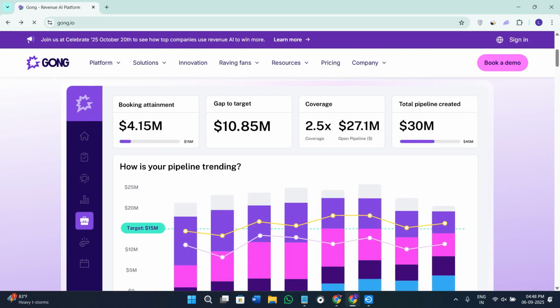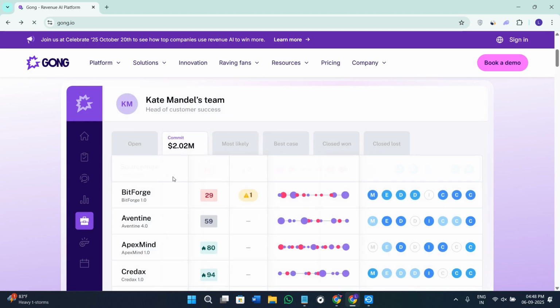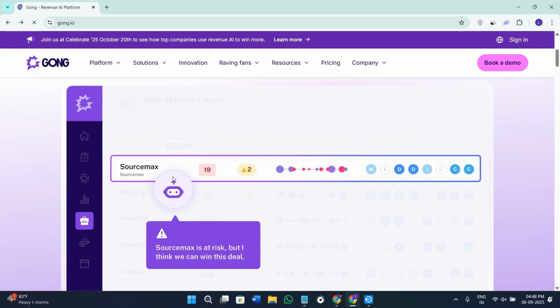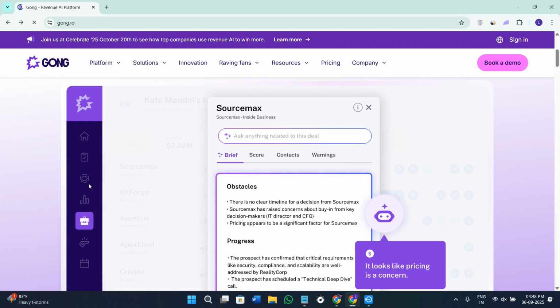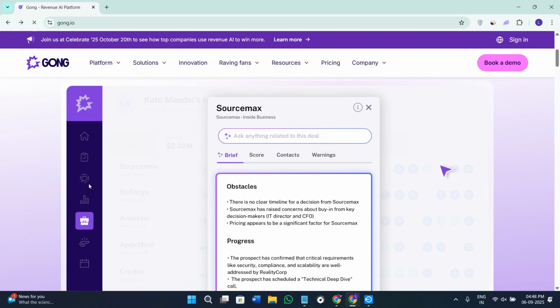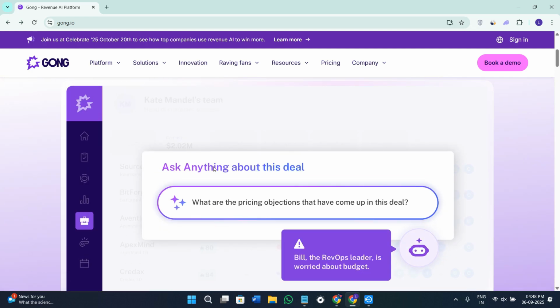So here inside your dashboard, you will be able to connect your account with CRM, calendar, video conferencing tools, etc. You will be able to basically invite your team here, configure recording, and start reviewing the interactions. You will get your dashboard here. As you can see, they have also the integration of AI here.